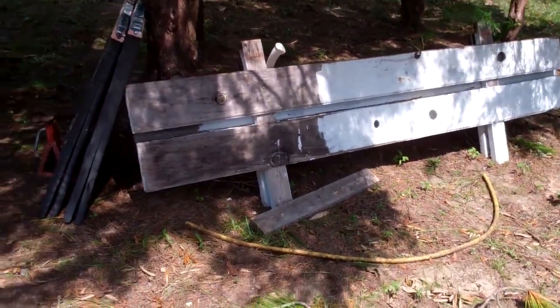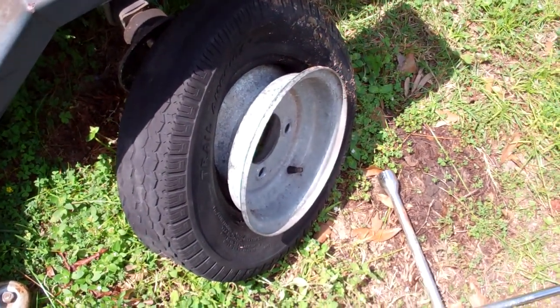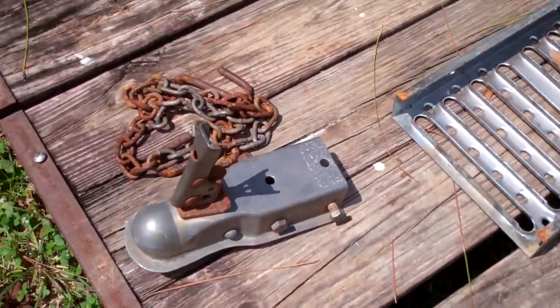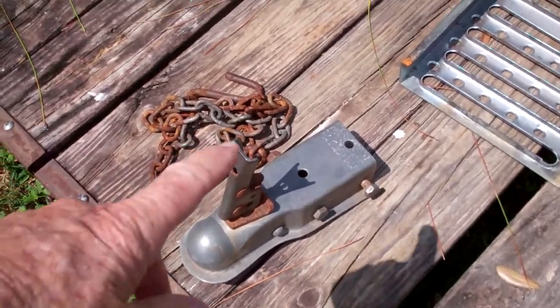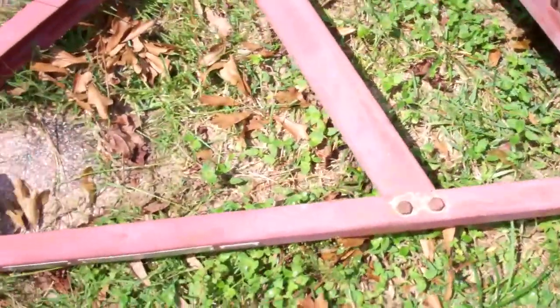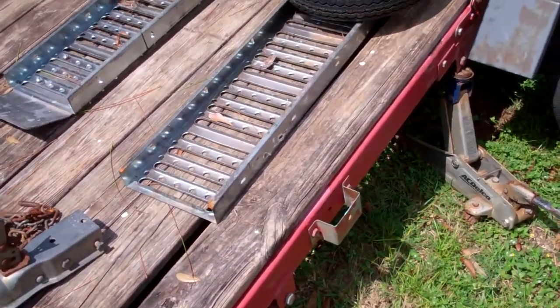I need to repaint those. I'll stick them in when I'm hauling trash or something. So overall it's been a great little trailer. Right now I've got this wheel off and I'm going to take that two-ply with the tube out of it and put this six-ply on there. The reason I have this off the hitch is that the tire went flat and I had to leave it in a parking lot, so I just took this part home with me. I unbolted the bolts from the front and brought it home — figured with a flat tire and no hitch, somebody wasn't going to bother hauling it off. I'd only left it there for an hour or two.